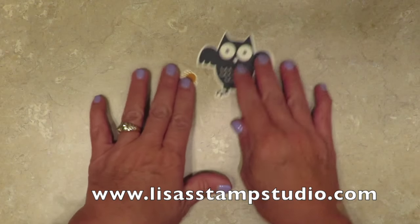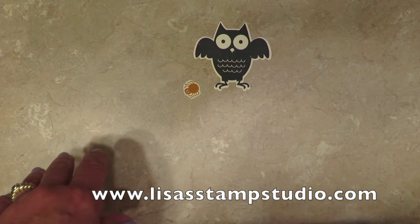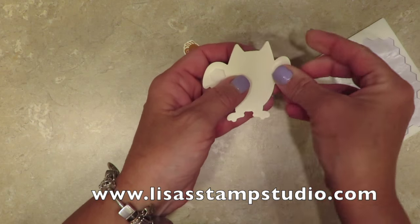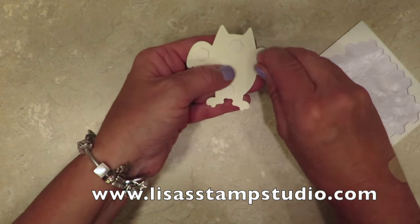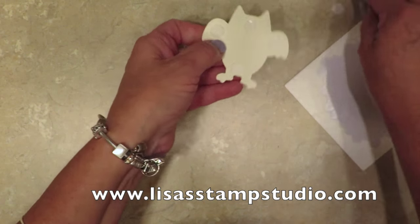Now I decided with my little spider that he needed a little web action. So I'll tell you what I did. I took out my dimensionals and I added a few to the back of my owl. So I put them on the wings and I put one near the bottom and one near his head. And then I took off the paper backing so that the sticky side was exposed. And this is gonna help me create that web.